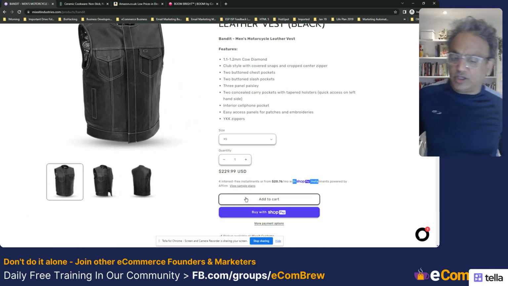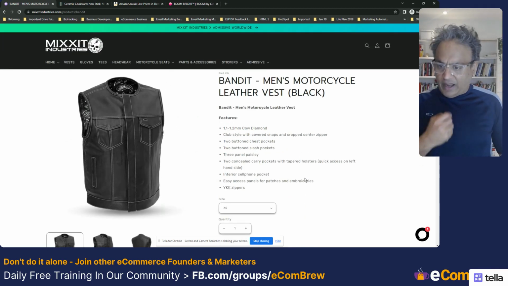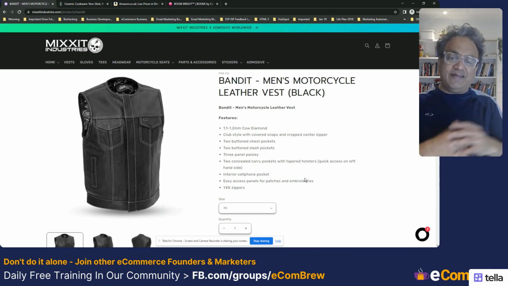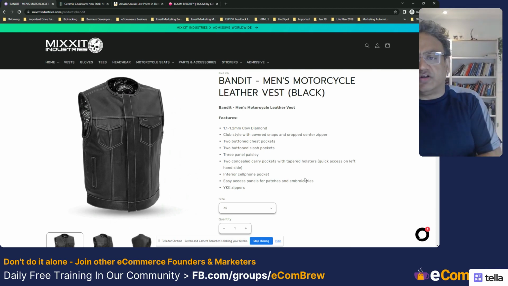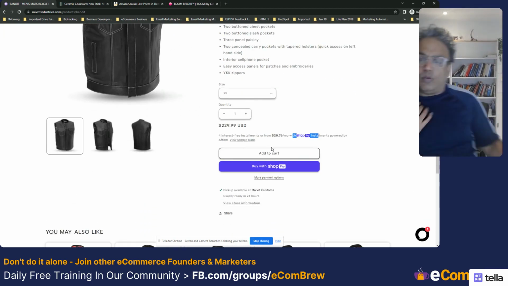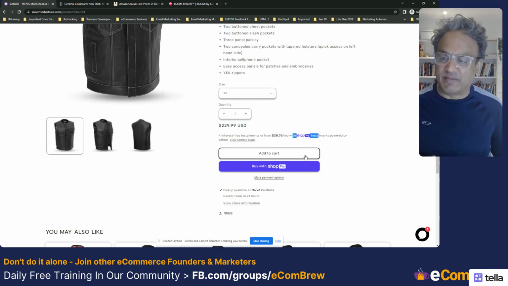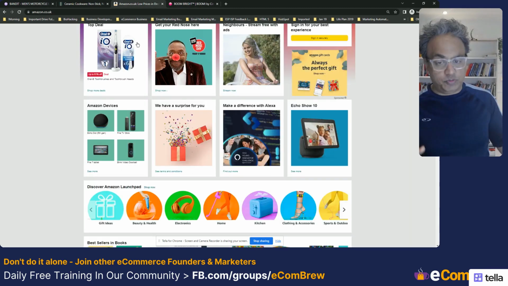Have add to cart, just buy. Because two things confuse. I don't know which button to click. People, I have seen this with hundreds of stores that I've audited. If you have two buttons, you will have a lower conversion rate than if you had just one button, because one button tells them exactly what to do. Two buttons make them think. You make me think, you lose me. It's as simple as that.